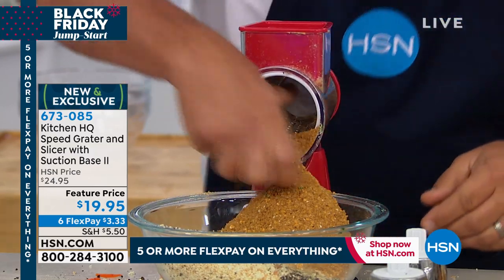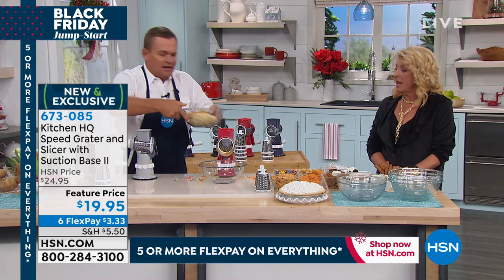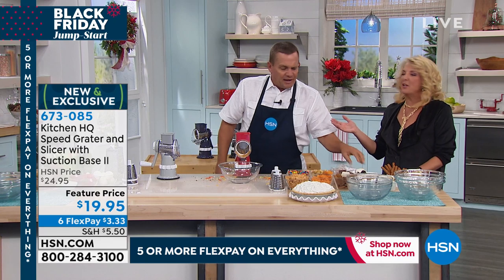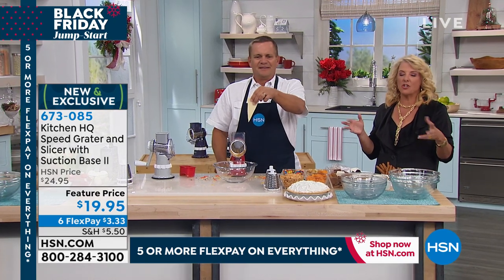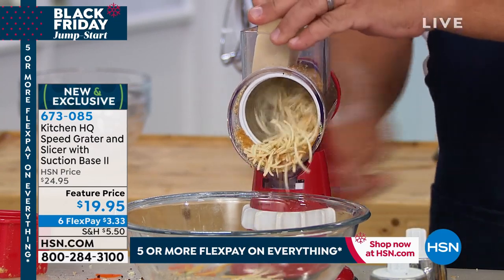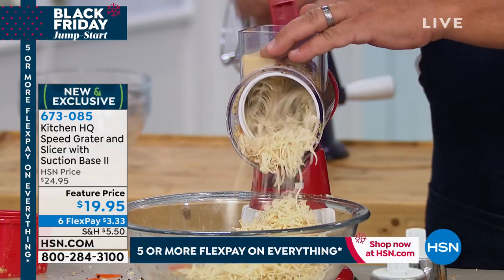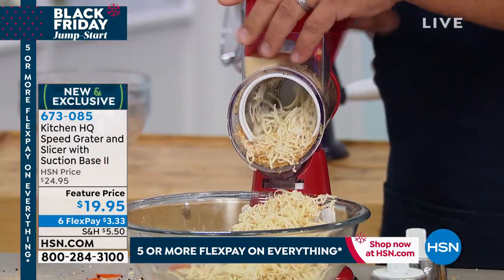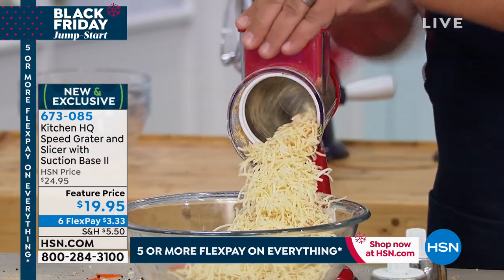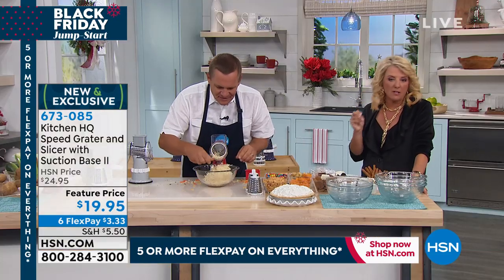It does way more work than those electric expensive machines, and it takes absolutely no time to set up and clean. It's not like those big heavy food processors with 8 million parts. We invested in a really big crazy food processor, used it the first time, and I was so over it — I could never figure out which parts hooked to what. This is simple, and it takes a sliver of space in my cabinet. It takes up no room, and yet it works like some of the most expensive food processors out there.